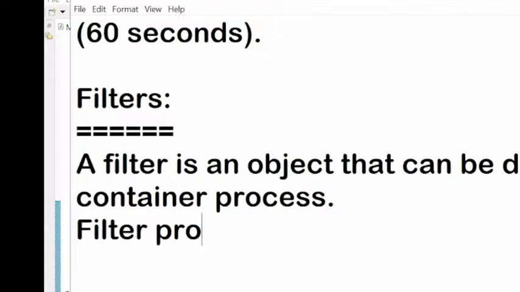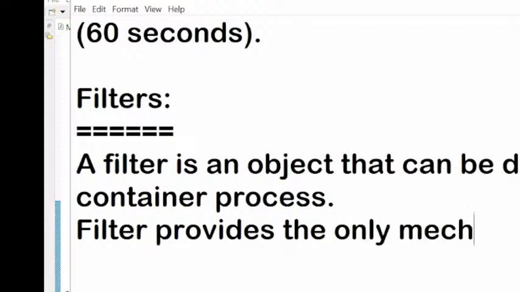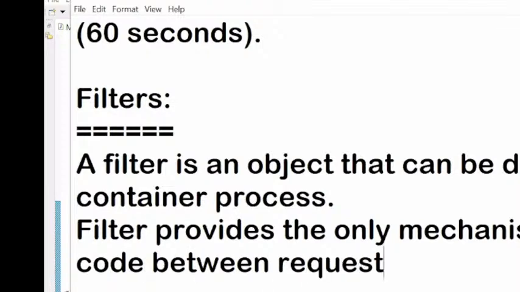Filter provides the only mechanism by which we can plug in code between request and response.